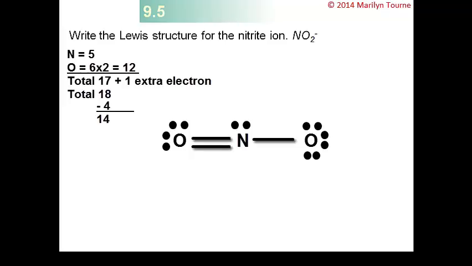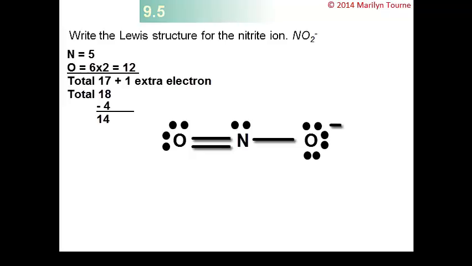What about the oxygen on the right? It's got 1, 2, 3, 4, 5, 6, and it's sharing that 1 with nitrogen. So that makes it a total of 7. So it has 1 more electron than it originally came with. So therefore, the negative charge must go on that oxygen. I hope that makes sense to you.